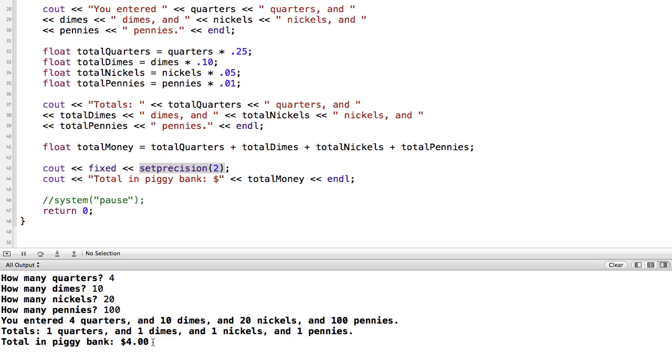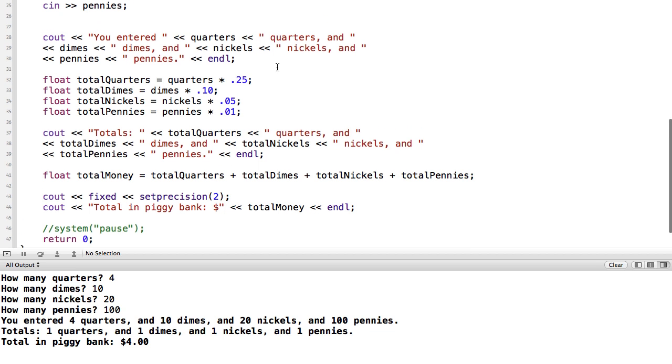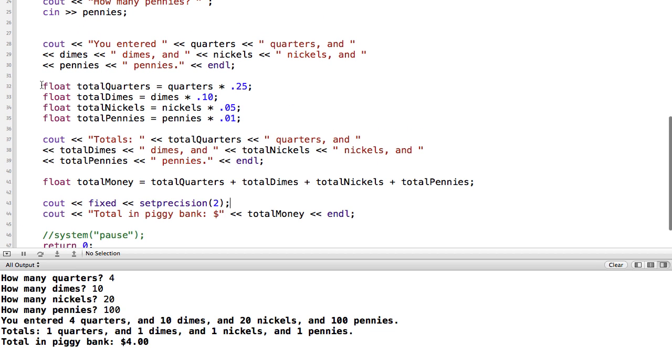Now, one other thing that I wanted to highlight in here is the concept of magic numbers. Up here where we created these variables to hold our totals, we kind of magically put in 0.25 and 0.10 and 0.05. We know that this is how much a quarter is worth and this is how much a dime is worth.